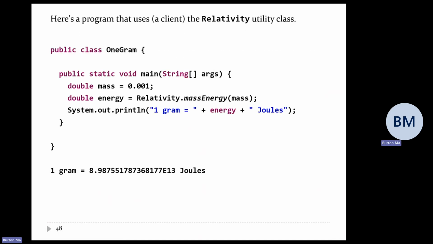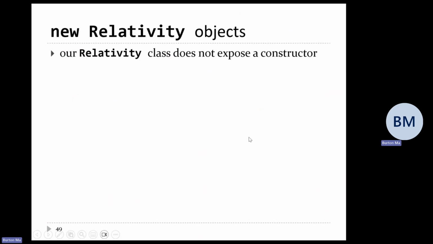Okay, so there's something funny about the class that we've created so far. We've made a utility class, we've made everything static, but there's one problem. You have to remember what Java does if you make a class and you don't put a constructor in the class. It makes one for you. So in our class, we do not have a public constructor, but you can write that and everything is just fine.